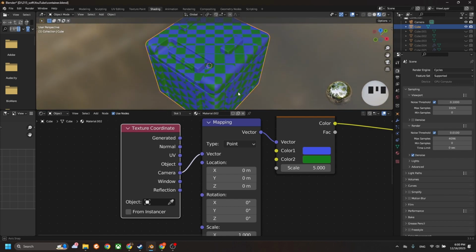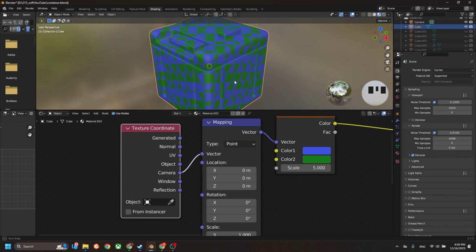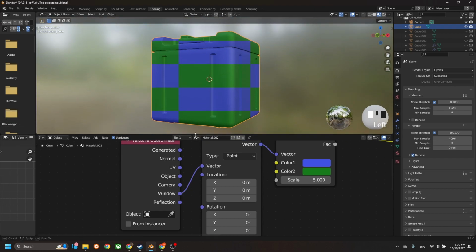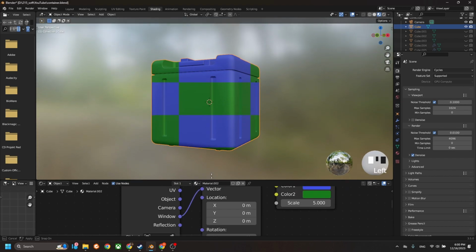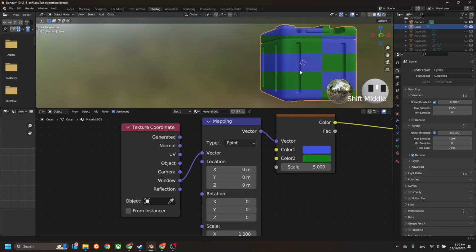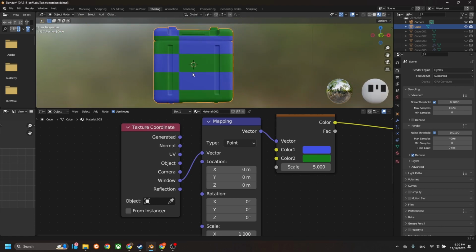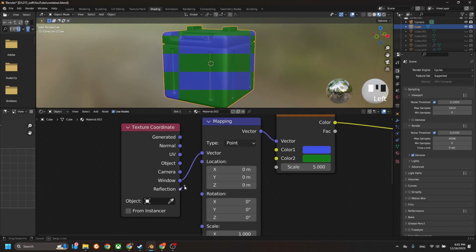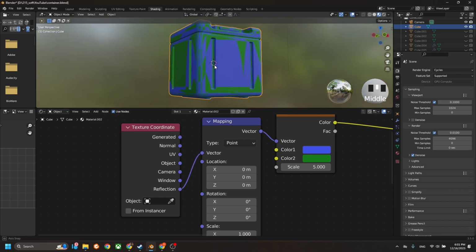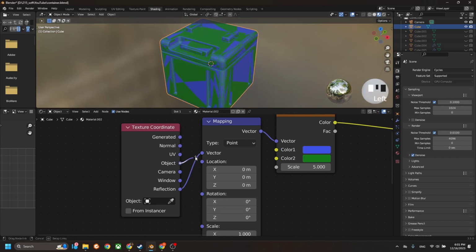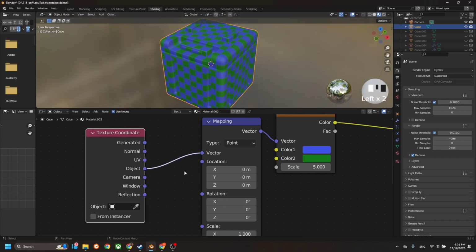It may produce interesting results, but remember that the most important thing here is the camera direction. In the case of window, it is similar to the camera direction, but it just uses the window. As you can see, the larger the window, the larger the texture. So basically, it doesn't matter where we put the model, it will just stick to the texture, which is kind of in the background of our application. And with reflection, it just uses the reflection of the model in order to calculate the UV here. So the object or generated one should be nice here.